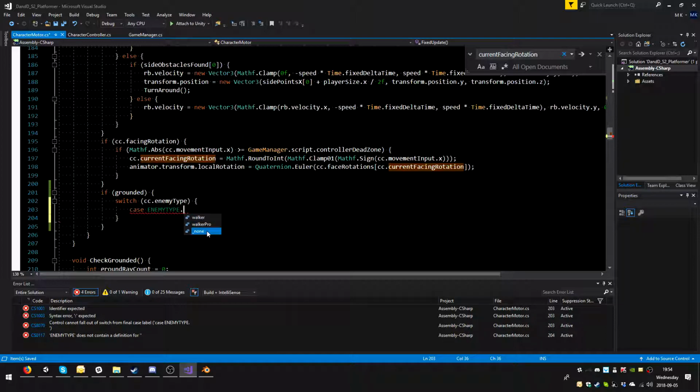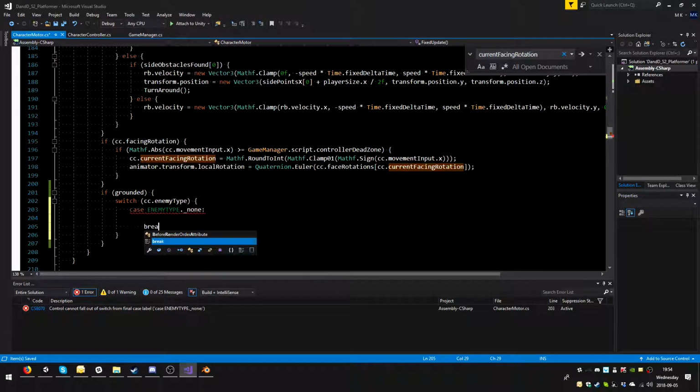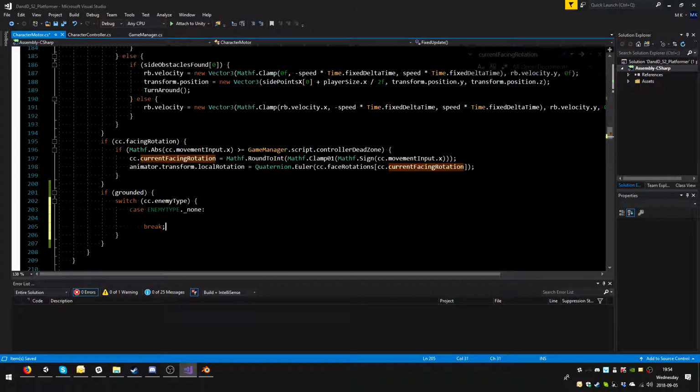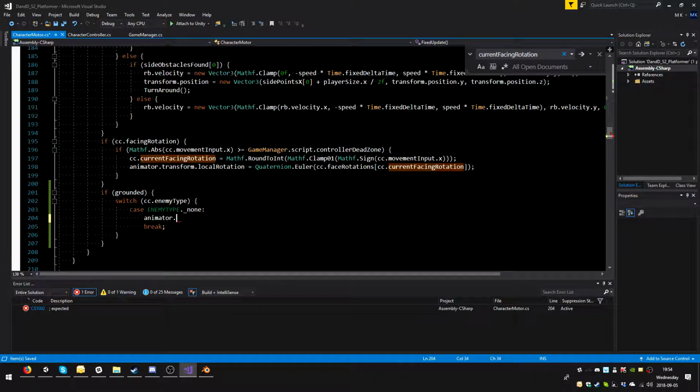That would be our protagonist. Colon, enter, break. Semicolon. Okay, save. Now, if we're right here, what are we going to do? We're going to apply all of our animations, right? So we're going to say animator dot set float.